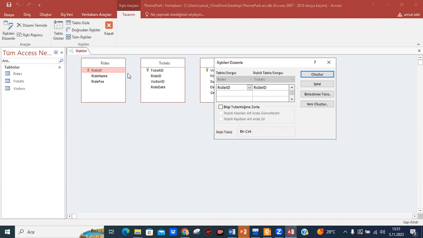And if right ID is appearing in another table, it is called here a foreign key. So right ID is a foreign key in the tickets table. So when I make this, the relationship will be created.